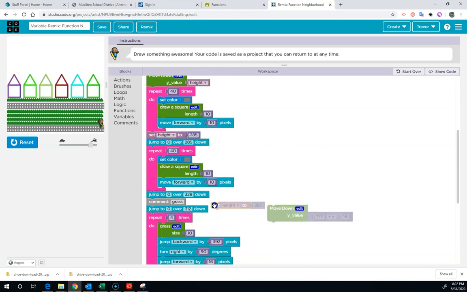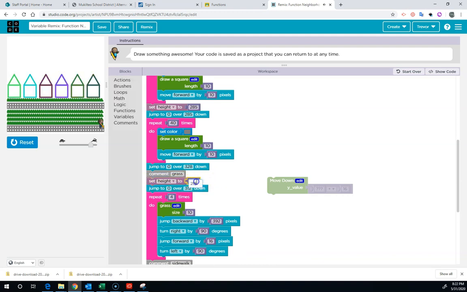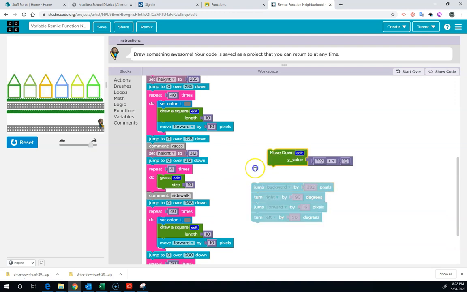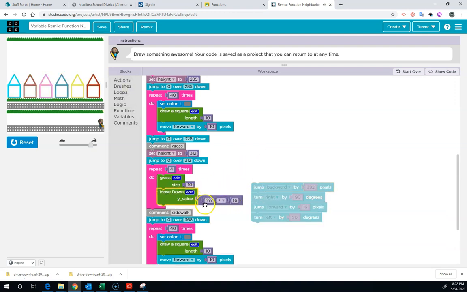So here's where I identified an actual little flaw in my code. You can see that I jumped to a number, and then without doing anything else, I jumped to another number. Actually, I think that jump to 0 over and 328 down is an old bit of code that's not actually doing anything, but I haven't taken that out yet. So now here's where the real magic happens.